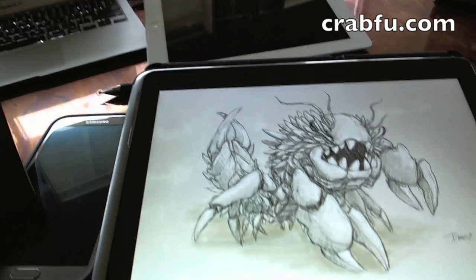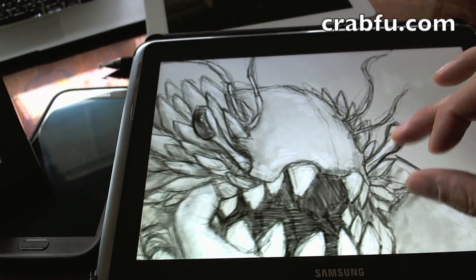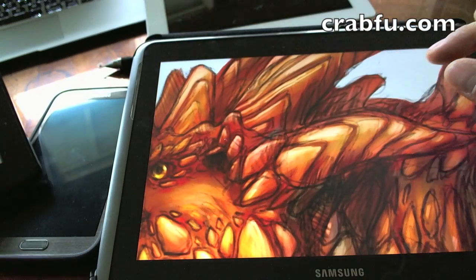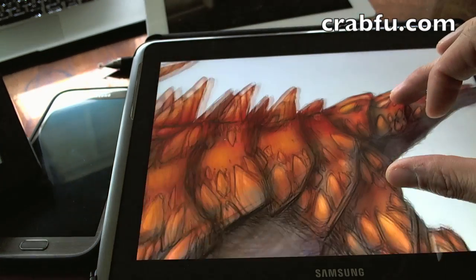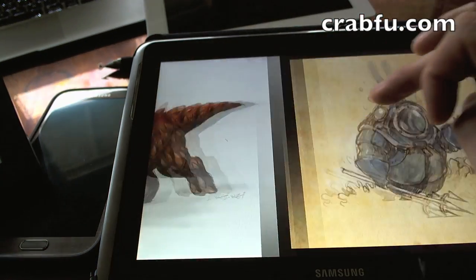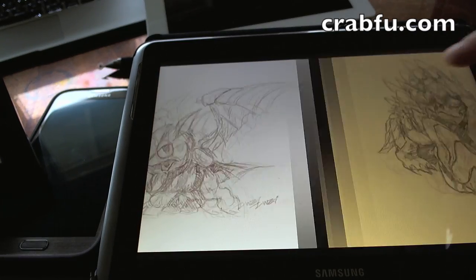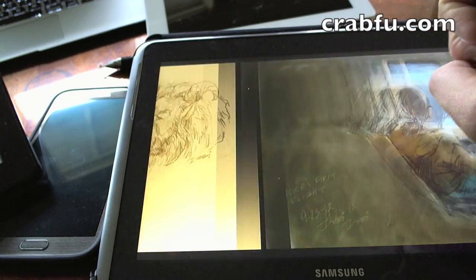There's this picture again. If I zoom in, you can see the line quality there. This one's pretty high res as well. You can see all the details there. And just, you know, some general sketching, stuff like that.